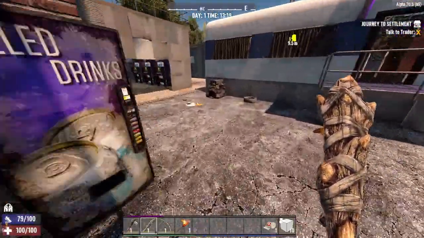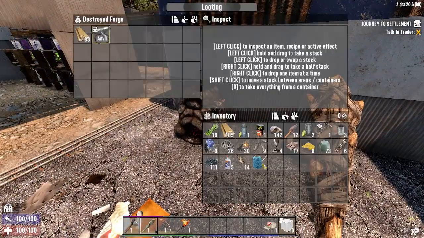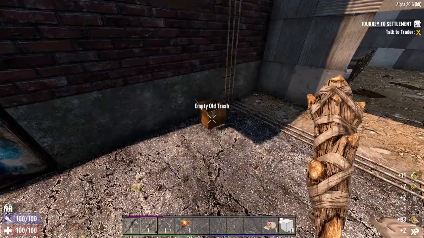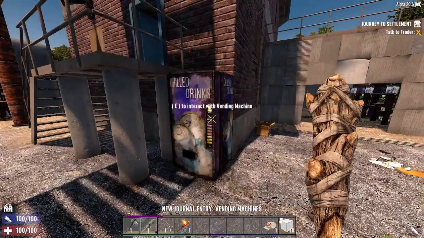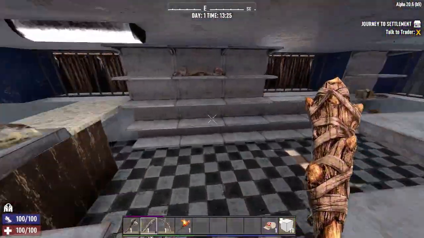Alright, last thing to check, the forge. Oh, we got an anvil, that could be handy. And some old trash. A little bit of money. Alright, we've got a vending machine, but we have no money at the moment. So let's go and sell a bunch of crap to the trader.